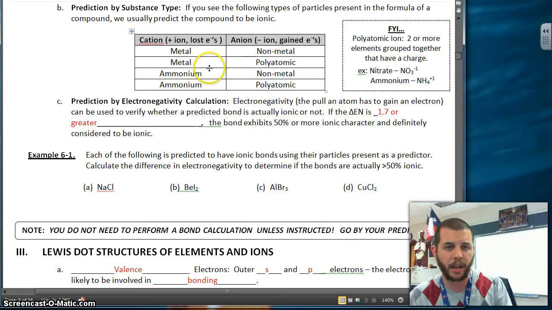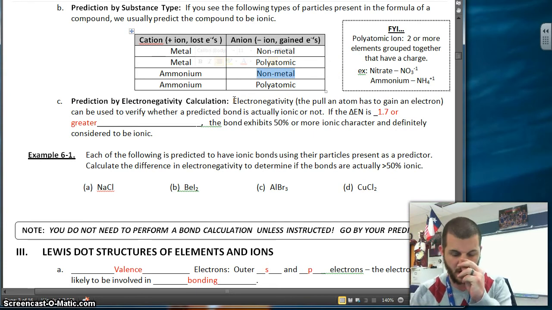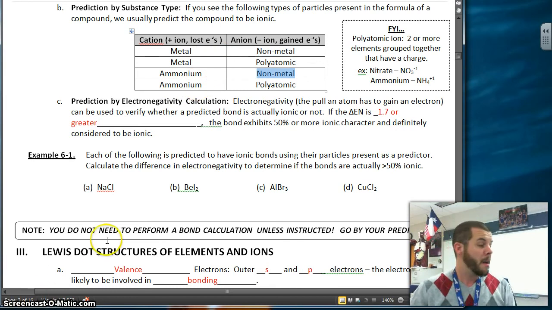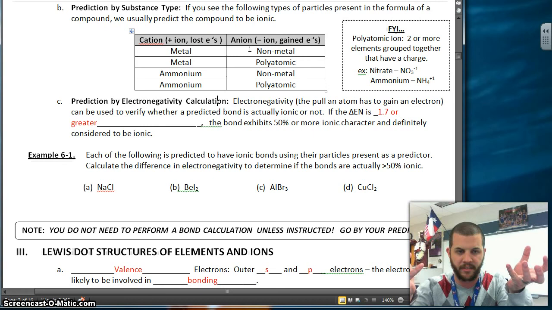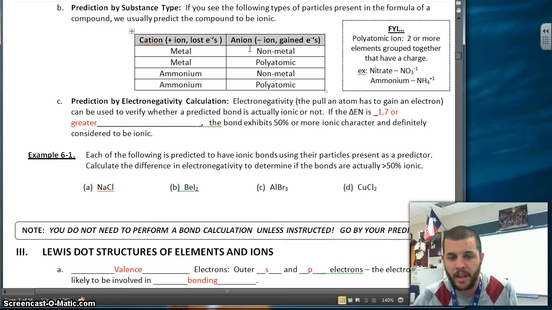Okay, now remember, our only polyatomic ion that was positive was ammonium. So if I mix that positive ammonium with a negatively charged atom, which would be our nonmetals, because nonmetals are our gainers, then that's going to give us an ionic bond as well. Or if I have ammonium, which is a positively charged polyatomic ion, with a negatively charged polyatomic ion, then we're going to have an ionic compound. So the overall take-home idea here is a cation plus an anion, a positive ion plus a negative ion. Stick them together, and boom, we have an ionic compound.